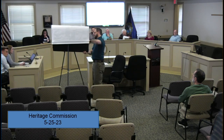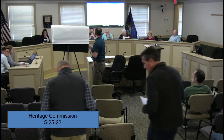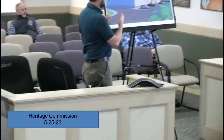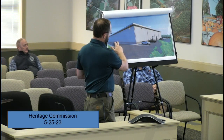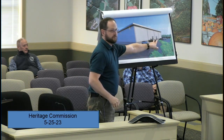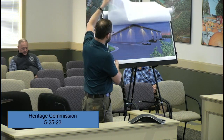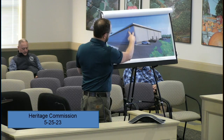But we have a file for the new building showing each side of the building, a rendering from the Plainview Drive side. So this is looking basically right at the driveway from Plainview Drive. This is at the end of the cul-de-sac. So gray color scheme, darker gray on the bottom, and a dark metal panel roof. And the two entryways for the two buildings, tenants there. And then the other side would be, what color is that accent color on top there? It's darker gray, a lighter gray panel.